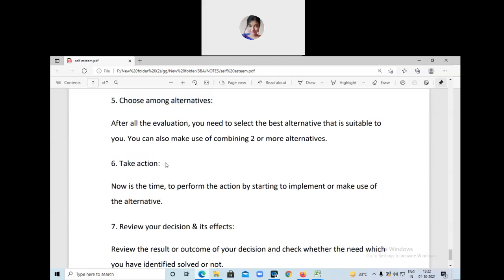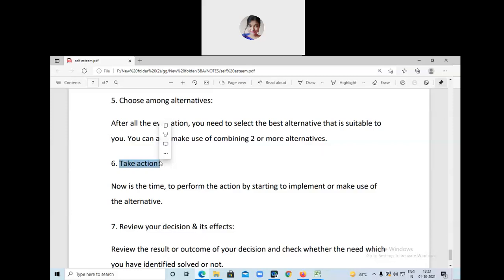The next point is to take action. Now, if you only plan and there's no action, it is a time waster. You are just wasting your time only planning things, and when you do not take any action, even after a lot of planning, when you do not implement it, then it's a waste of time. The planning is a waste of time if you do not actually do it.